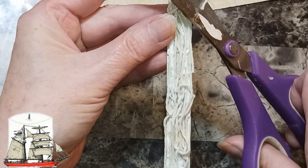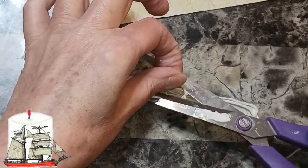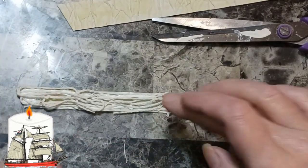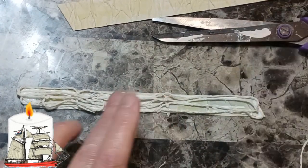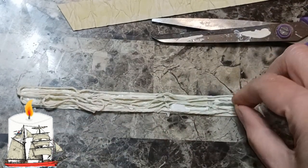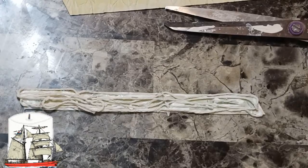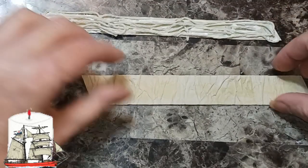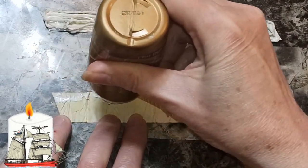This piece off. Maybe some of that piece. Put some glue in here. In there. And then an extra that we have. Add from the other pieces, and you can even color your net if you want. I chose to just color the tissue paper because it was basically the same color as the net.